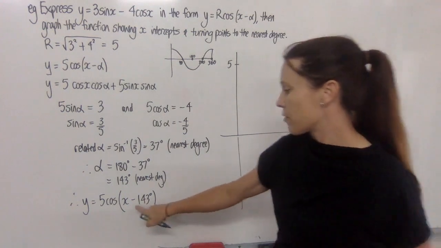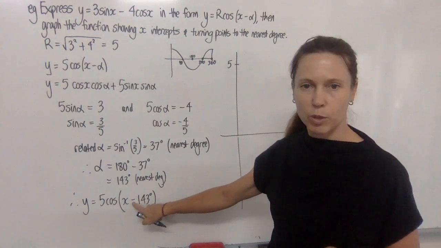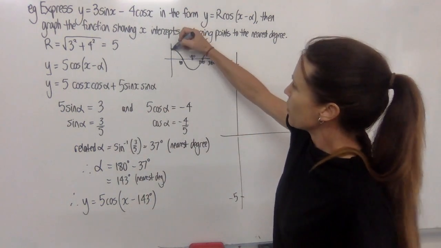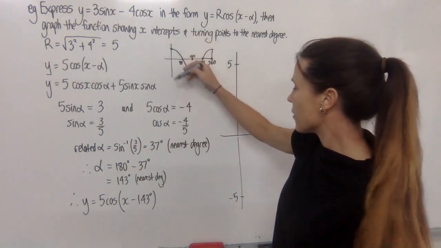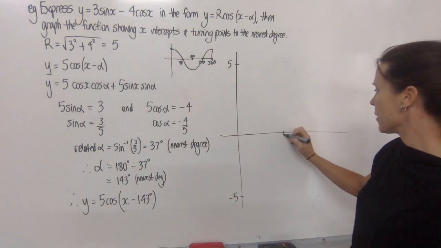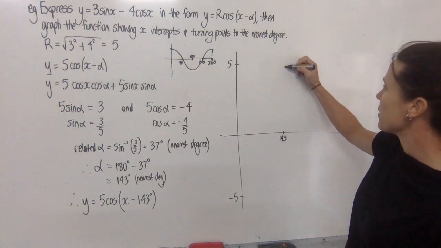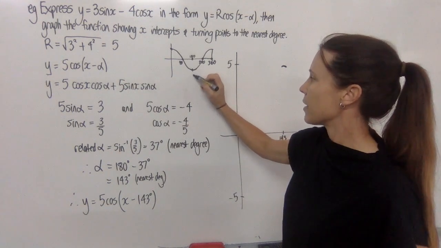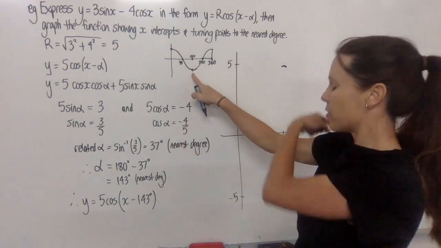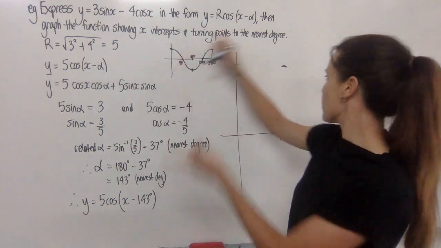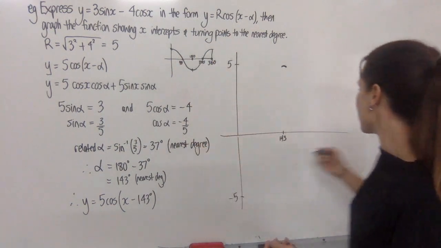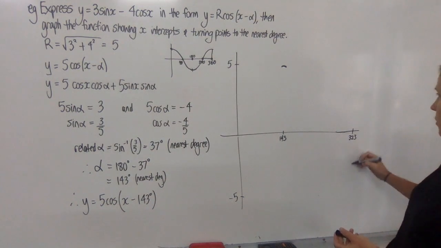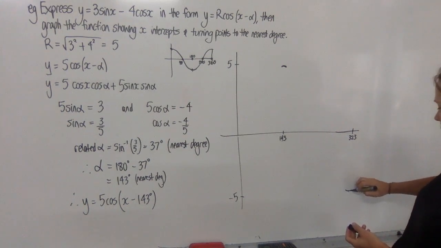So now I just have to make a transformation where I'm moving this, which way? To the right, 143 degrees. So that means that this high point here is going to be not when x is 0, it's going to be when x is 143 degrees. So let's pick a random spot here, call it 143 degrees, and make our high point. Okay, this low point here, 180, I need to move that also 143 degrees to the side, so that's going to take it over to, say, 323. So let's bring that over here. 323, that's going to be my low point, which will be down here somewhere.